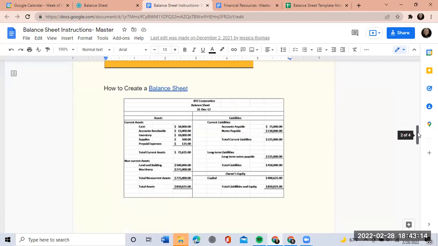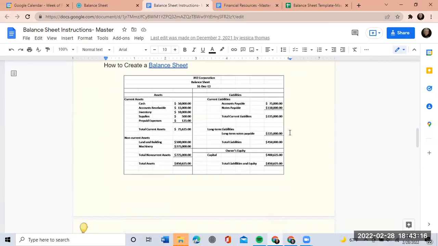So let's look at a balance sheet. So you're going to have two different sides. On the left-hand side, you have all of your assets. And then on the right-hand side, you have different types of liabilities and your equity. So remember, the total assets, that number down there at the bottom, must equal the other side. So it's the total liabilities and the equity. So basically, you're balancing it out from one side to the other, and that's why we call it a balance sheet.